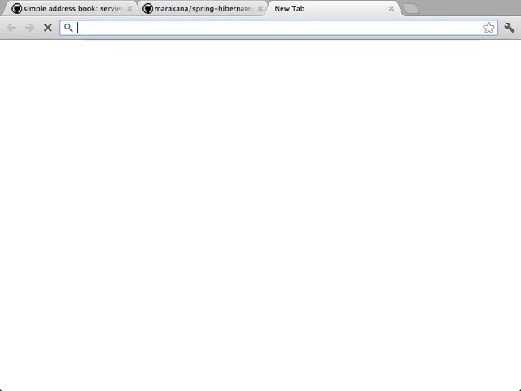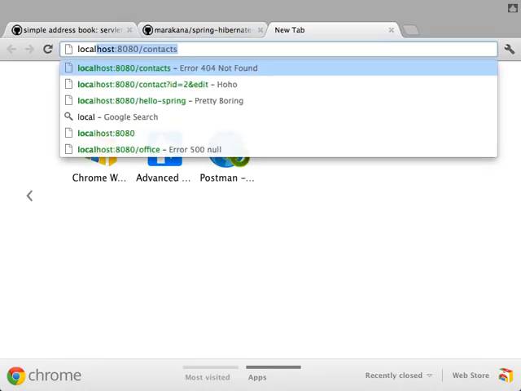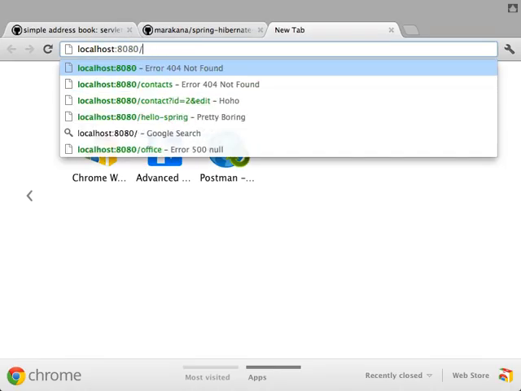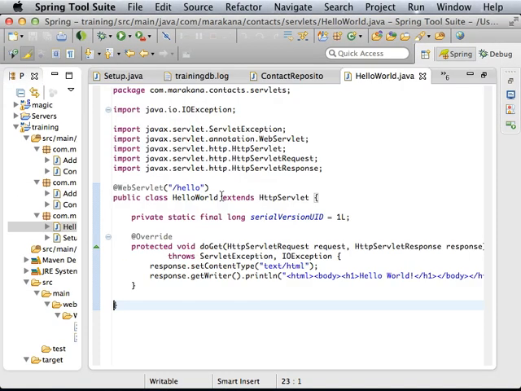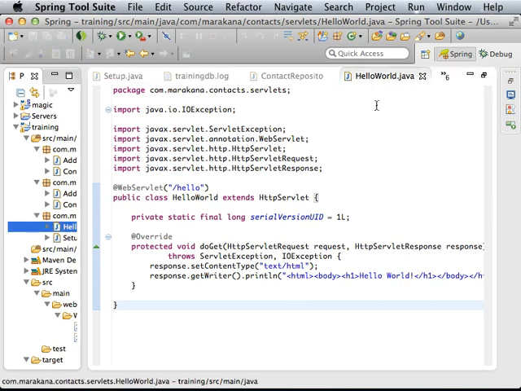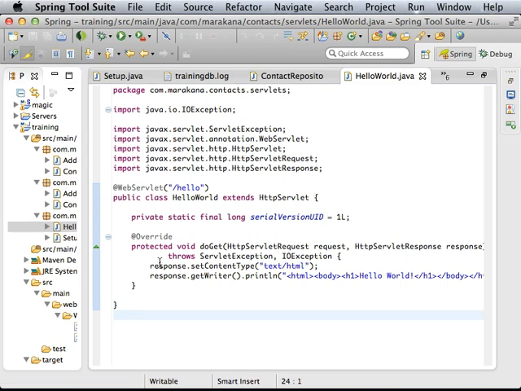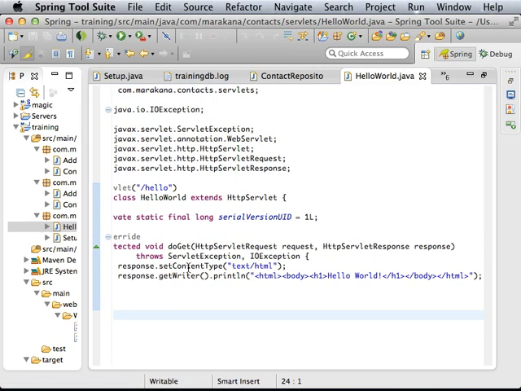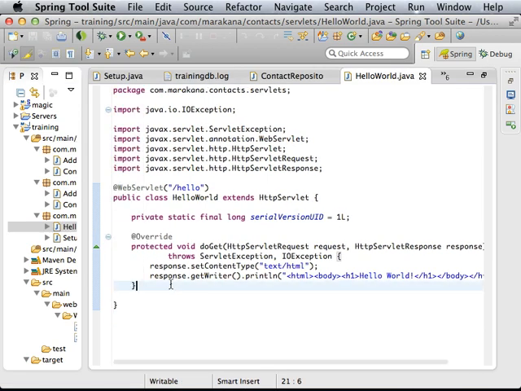Okay, so let me go to my browser. Localhost 8080/hello. Ta-da! Right. All right. So nothing too fancy there. I'll actually check this in for you in a couple minutes, just to make sure you have this to copy off of. But I want to talk first about some problems with this approach, right?